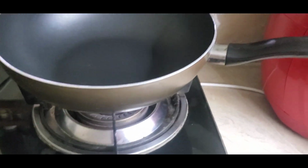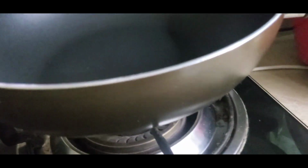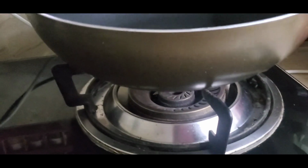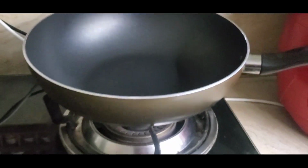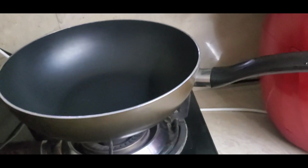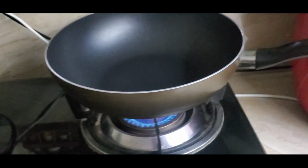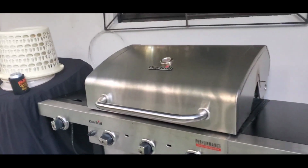Oh, and this is my skillet that I'm going to prepare now to cook these ingredients. I turn on the gas now, guys. This is my skillet pan. I turn it down low. I'm not going to do anything, just heat it up.